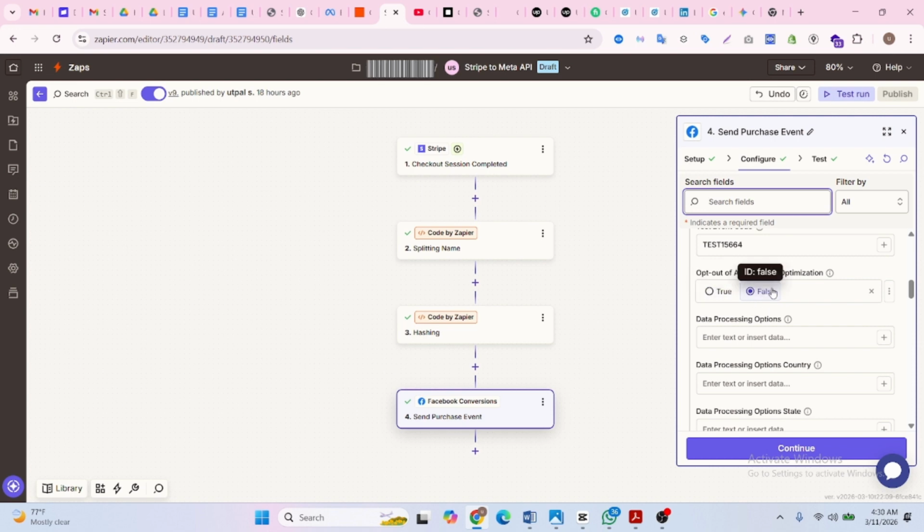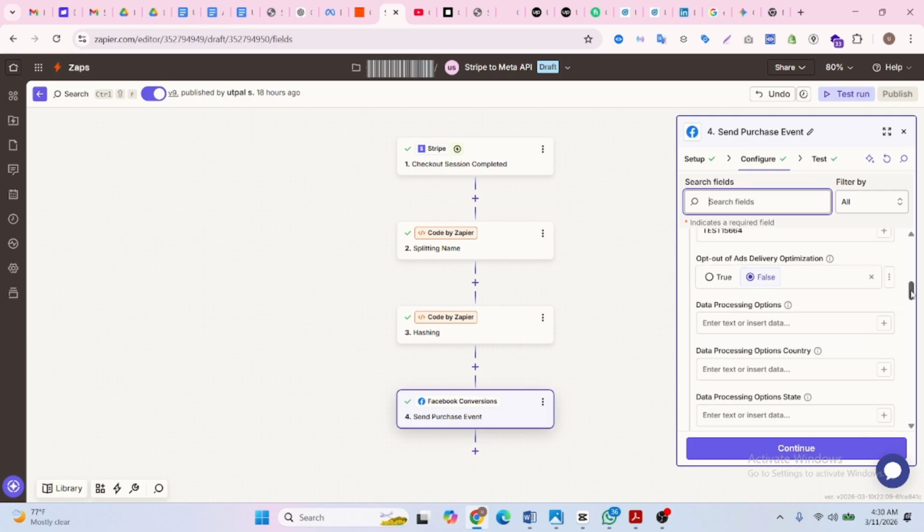If we want our purchase event to be used in the optimization of advertisement, then we have to click on this one, this false.